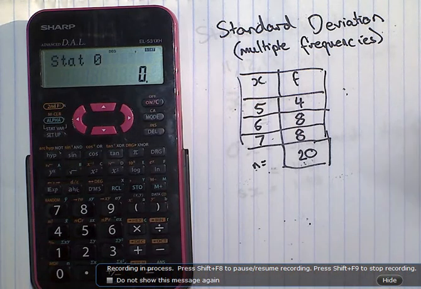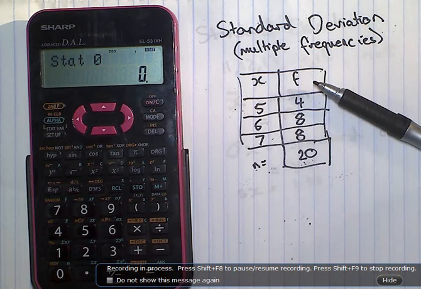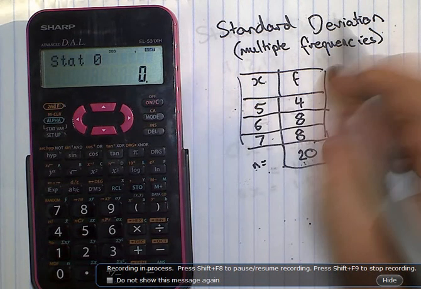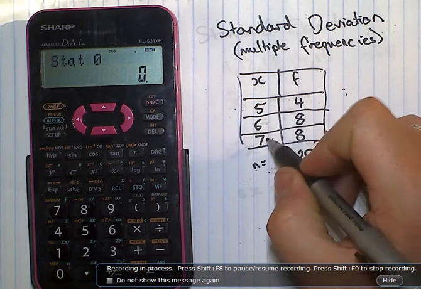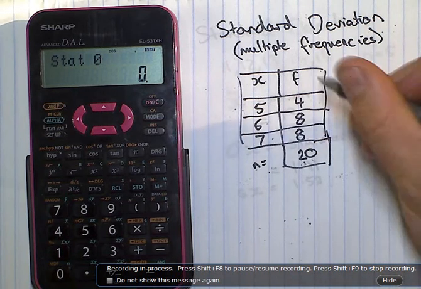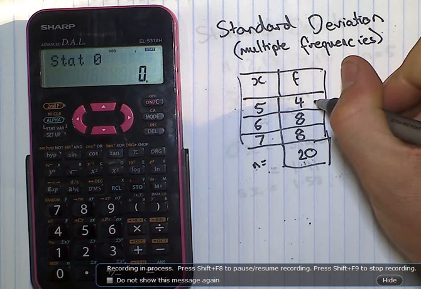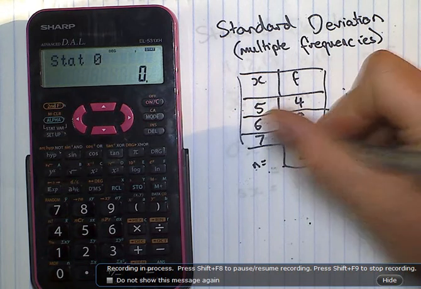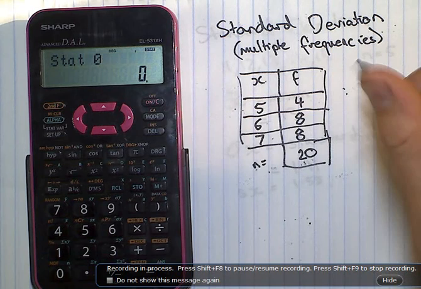Once you're in this mode we can enter in our data table. For this case this is our score and our frequency. So we have three different scores, five, six and seven, three classes, but five occurs four times, six occurs eight times, and seven occurs eight times. A total of twenty frequencies.